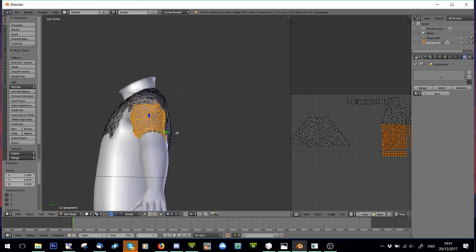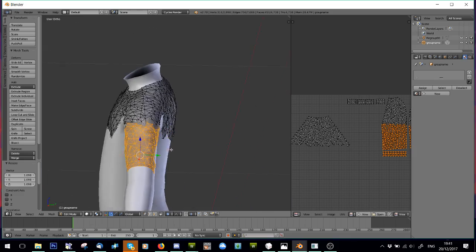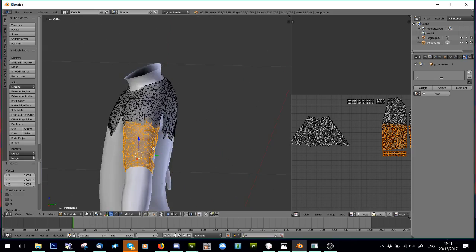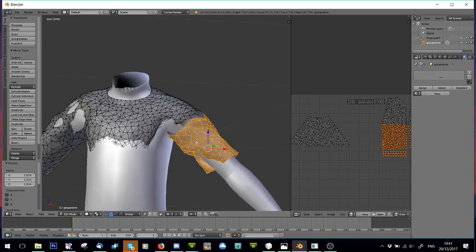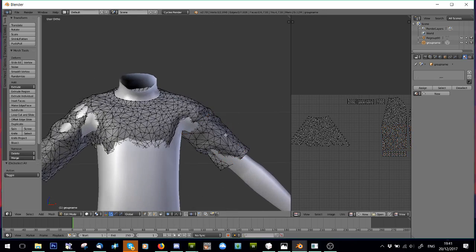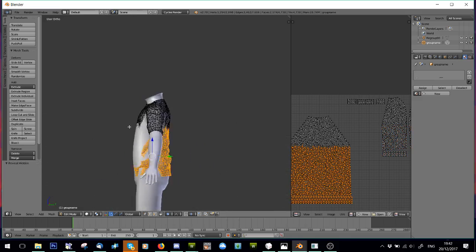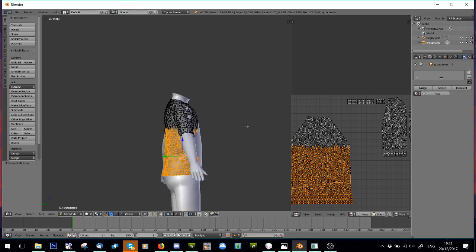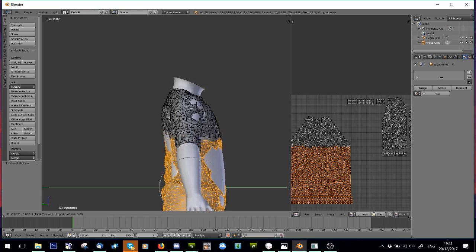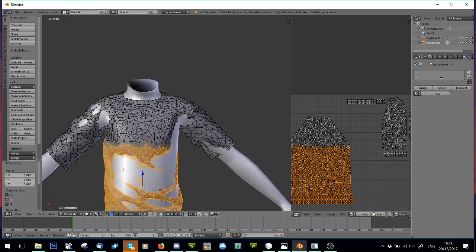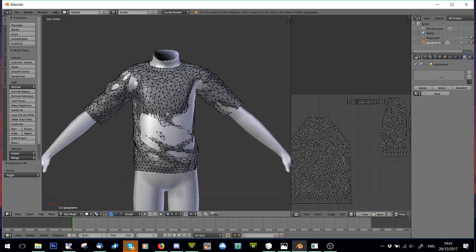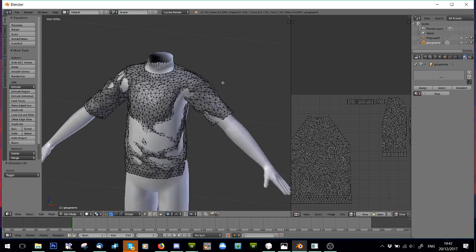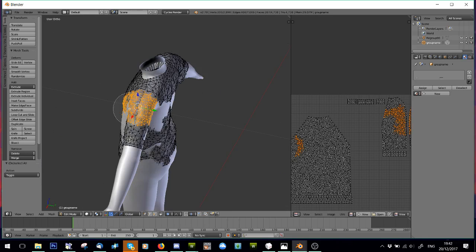Really trying to do as little as possible, because it's just not a good idea to edit it so much. Okay. Can leave that, and now I can press Alt and H and it will unhide the previous mesh. And now I can just move this bit forward, because it's kind of clipping as much of the front as it is in the back. Okay, and now I can just do some little editings of areas that I don't like.